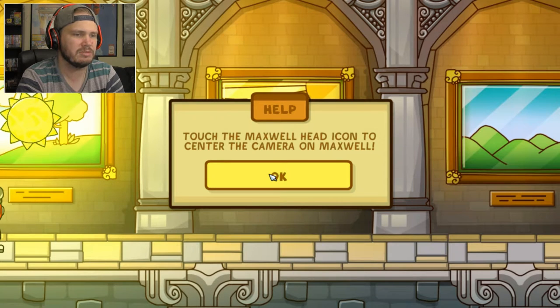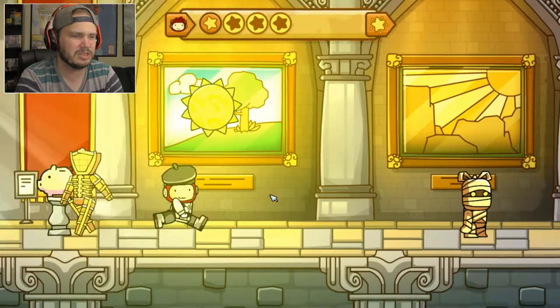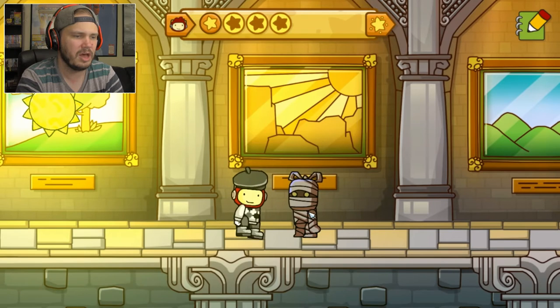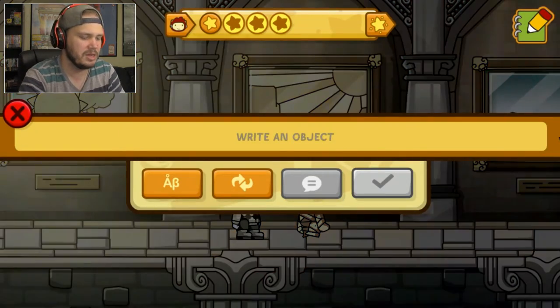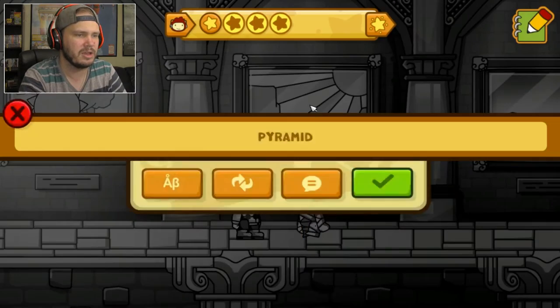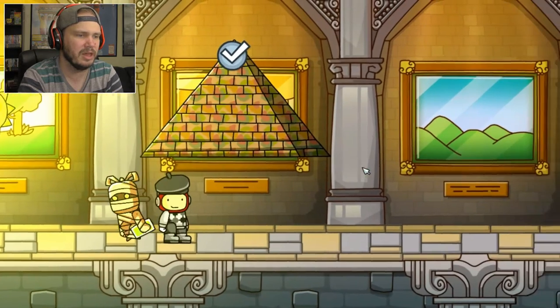Okay, touch the Maxwell head icon to send the camera on Maxwell. Okay. Here comes somebody else. What is something that this patron would like to see placed in the frame? You're a little mummy. Whoops. Hi. Place an item inside the frame that I would like. Okay. Would you like a pyramid? A pyramid. Like a landmark. Yeah. Put that in the frame. Oh, it's huge, but he loved it.